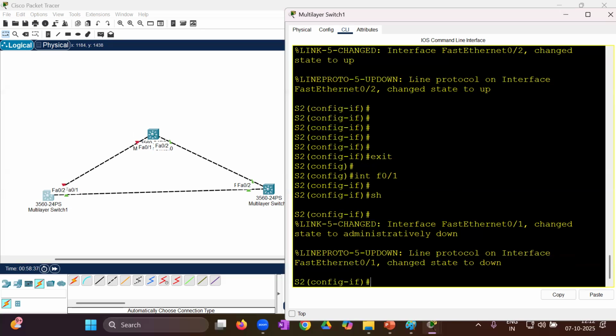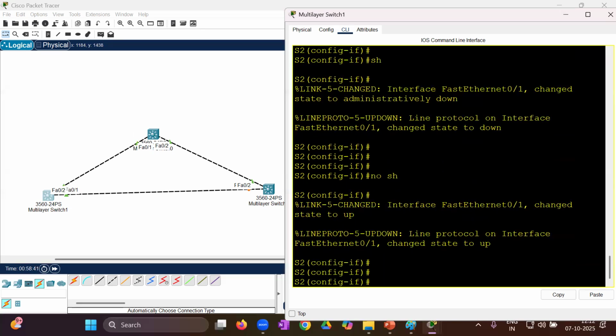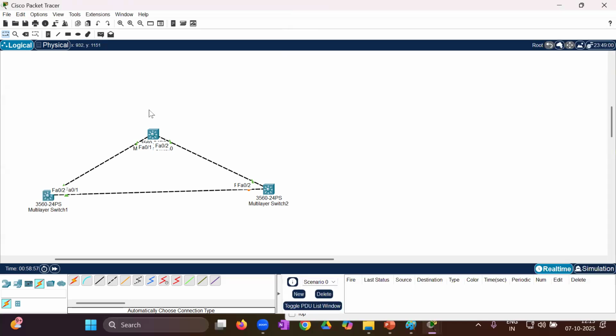And even if you give the command no shut here, it is going to move to the blocking state without any delay like 30 to 50 seconds. So now it is faster convergence, but we need to implement it on all the switches.